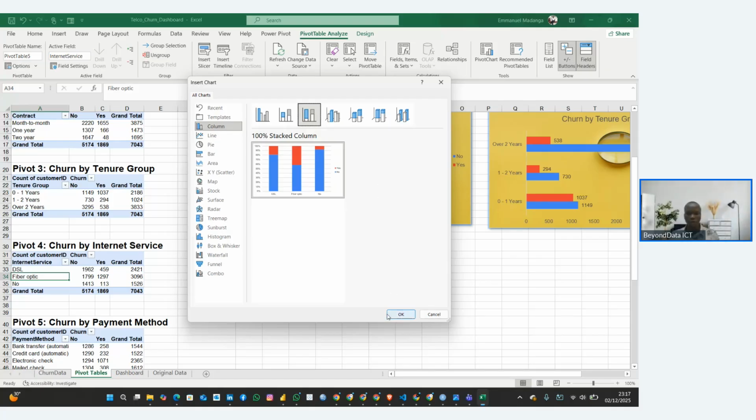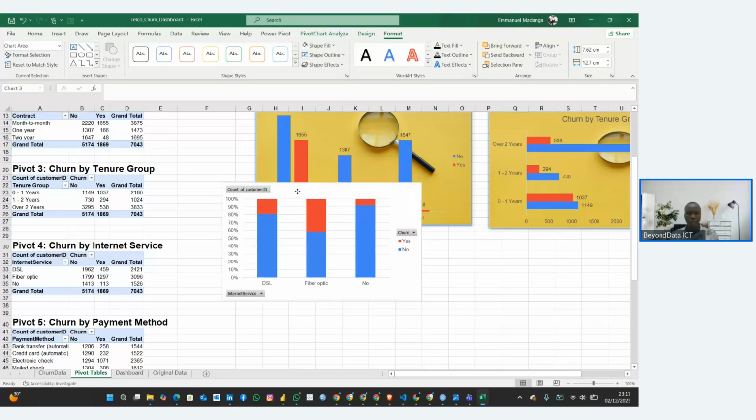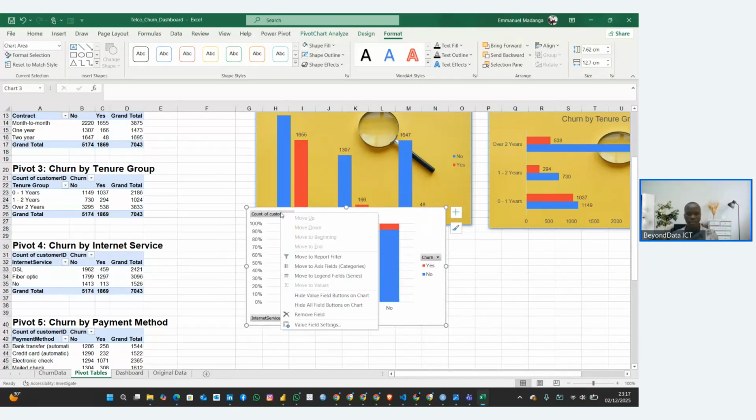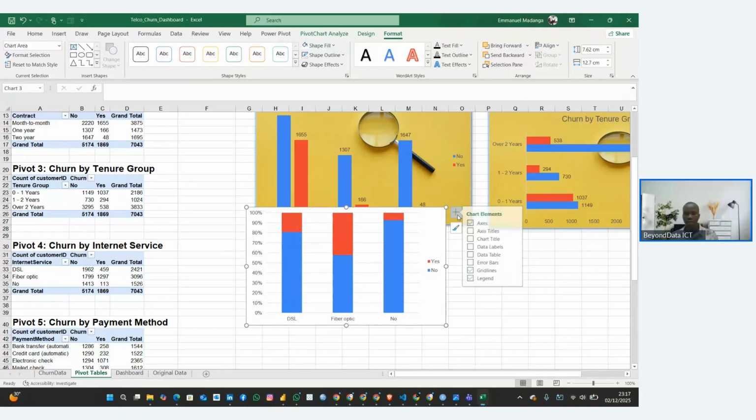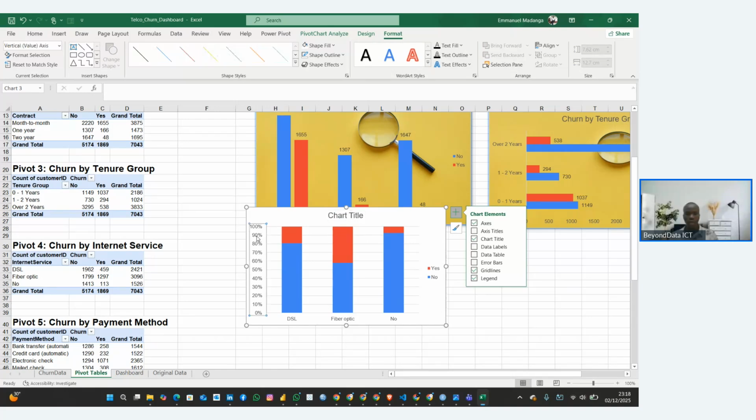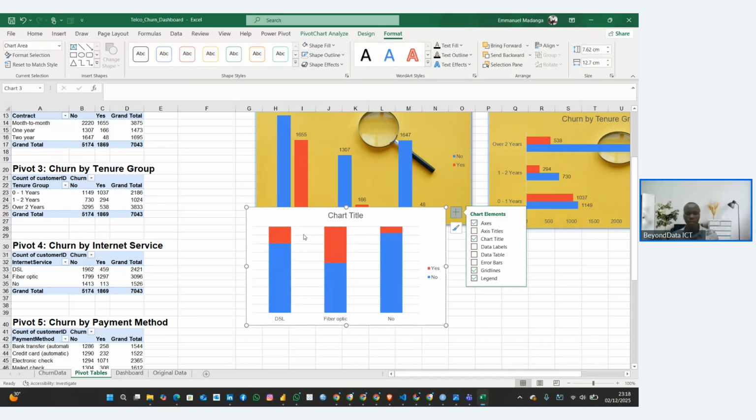And I'll click on OK. So I'll have my stacked column chart here. I'll right click and hide all the field buttons on it. And I'll click on this plus symbol to introduce the chart title. I'll remove this y-axis and remove also the green line.